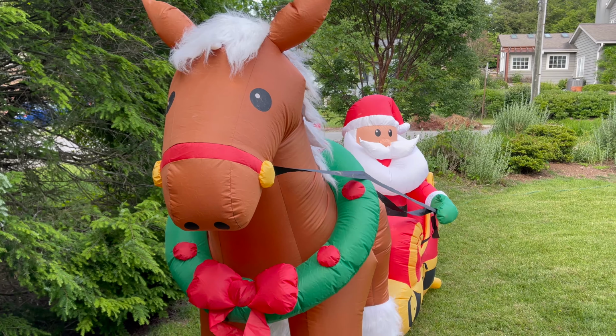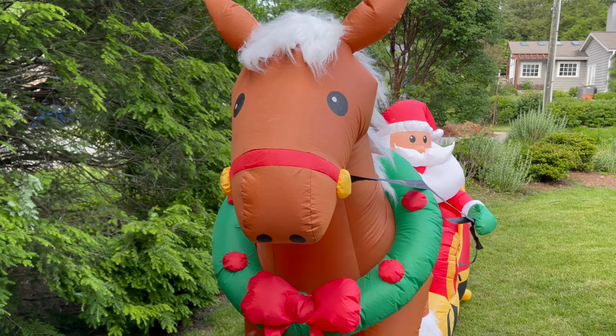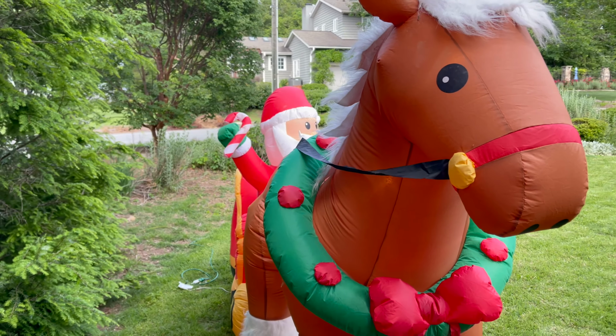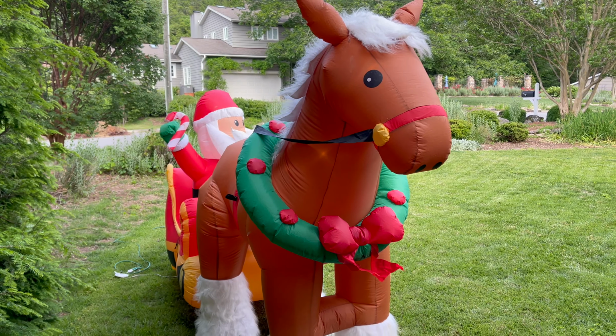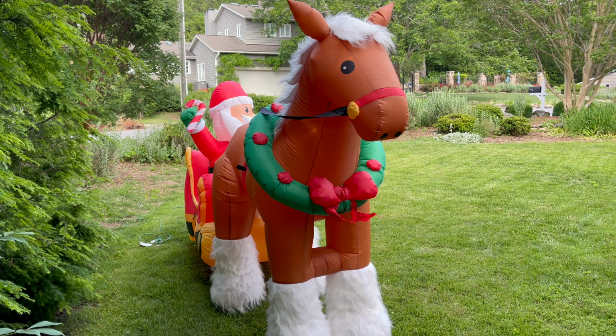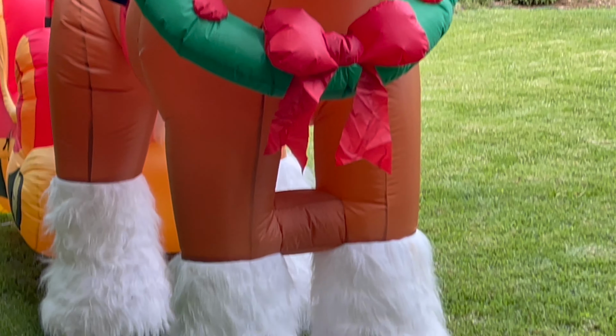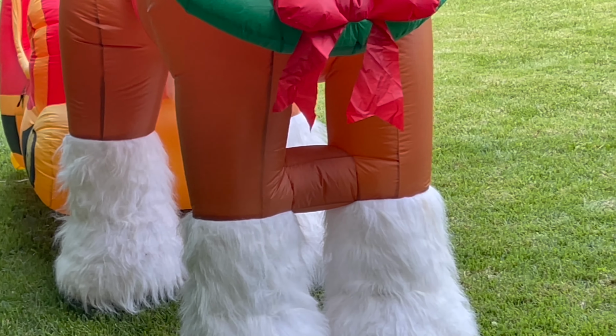This is a 2018, so this argument isn't as relevant as, say, for a 2023 design, but I just am surprised by the fact that they don't include zippers as much. I don't know if it's just not cost effective, if it's expensive to do that, but with this Clydesdale, it really does need an additional zipper for sure. It has a nice wreath wrapped around its neck. It also has a little bridge for the air to flow between those two legs.